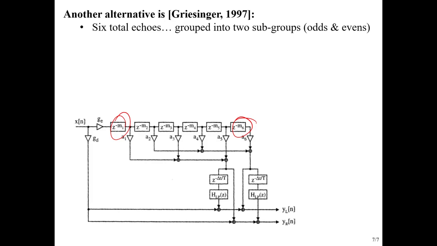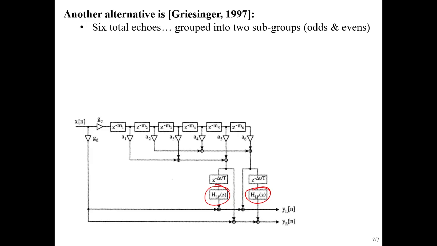And then what they did, this is what I was alluding to earlier, they grouped them into odds and evens. So you can see 1, 3, and 5 all get summed together. And 2, 4, and 6 all get summed together. And then they do the interaural time difference, and you can see now they're doing one set has the delay on the left side and one set has the delay on the right side, and then whichever one gets delayed gets hit with a transfer function.